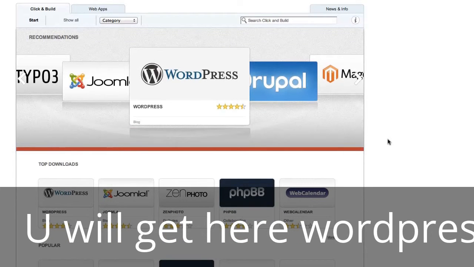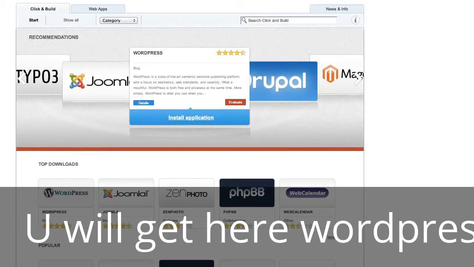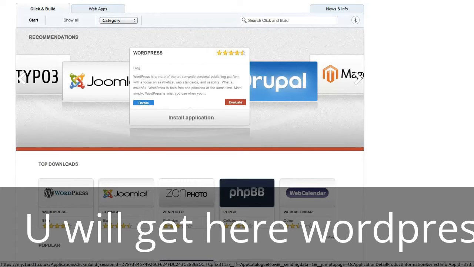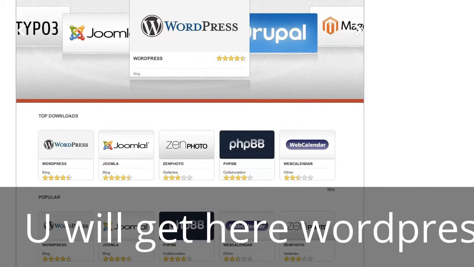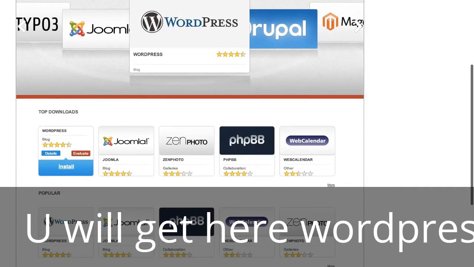WordPress is a well-known, open source, well-established, and very popular, probably the world's number one platform for bloggers. But beyond blogging, you're looking at a platform that allows you to expand further. It allows you to adopt different plugins that add functionality to your website. And this is what we really want in your website. You don't want just a blog or a website. You want to be able to expand.